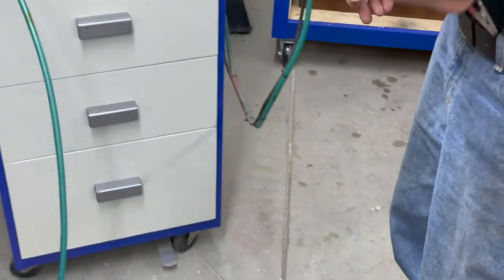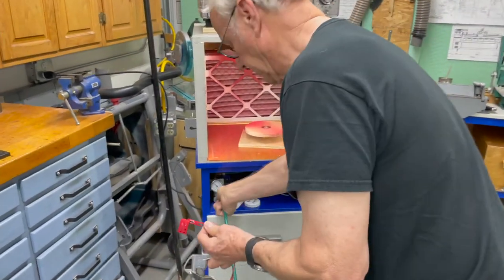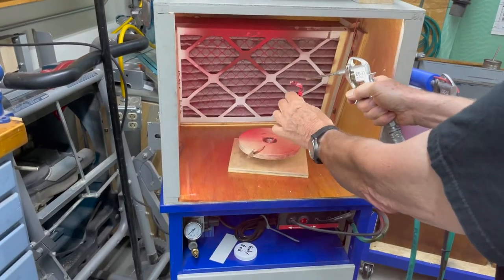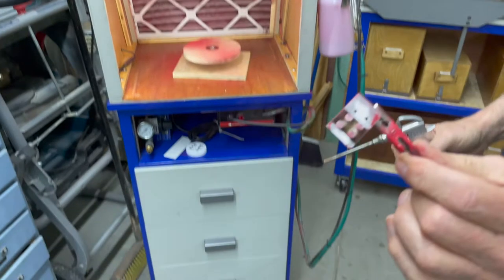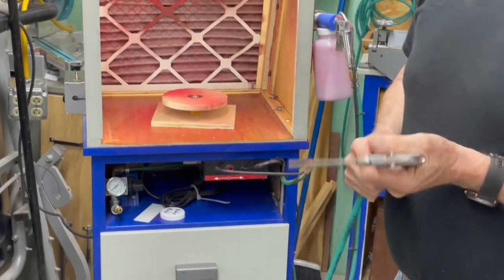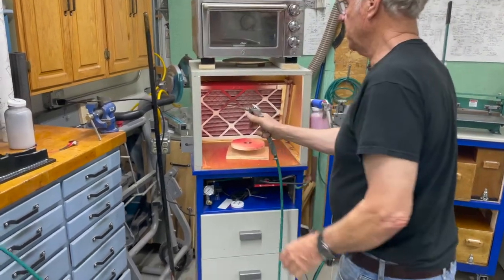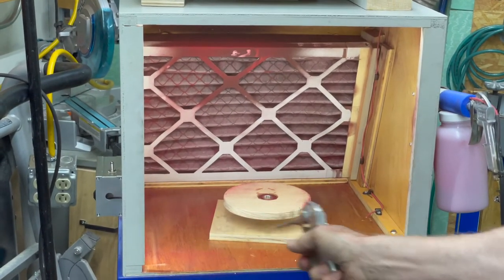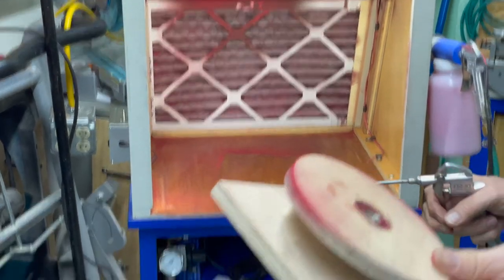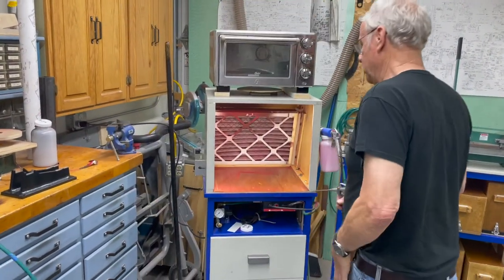I'm not going to bake this because I don't happen to need any red bolts right now, but I'll show you how easy it is to clean it off when it's a powder. So you make a mistake and want to correct it — what you do is blow the powder off. I just take it in here and there they are. The air gun is of course quite necessary for cleanup. I can just blow the sides a little bit and pull them all into the filter — just have to do it very lightly. You can do it with a vacuum; they say not to, but I've done it and seen a lot of other people do it.